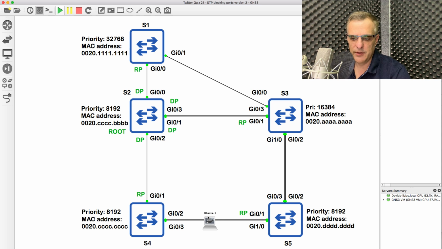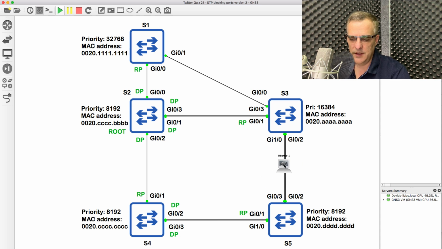Again, just imagine that you put a PC in the middle. Is it easier to go this way? Path cost is 4, so that's 4 plus, let's say, half, 2, 6. So 4 plus 2 is 6 to go left. To go right would be 2 plus 4 plus 4, so that would be 10. It's going to be quicker to go left rather than right. So these would be designated ports.